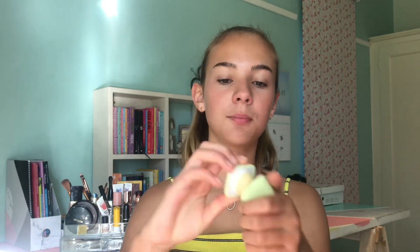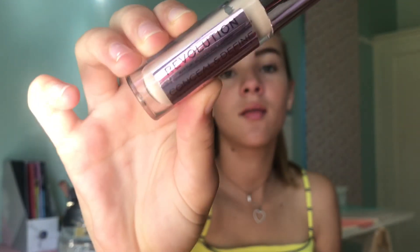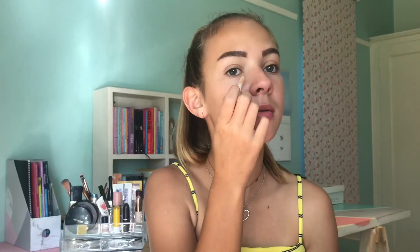I'm just gonna go in with this lip balm. Starting off with the makeup part, I'm going to start with my eyebrows - I don't like to put too much brow stuff on just because my brows are already very dark. I'm going in with some concealer - the Revolution Conceal and Define Concealer in the shade C7. Now I'm going to set the concealer with the Maybelline Fit Me Matte Pressed Powder.